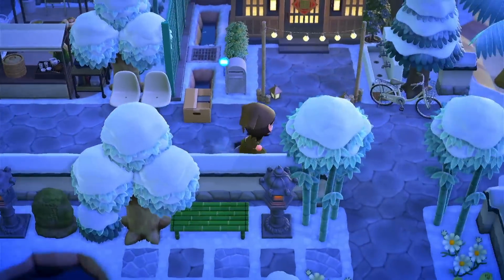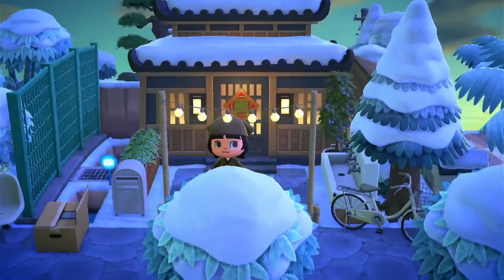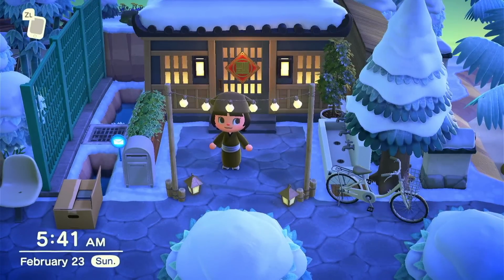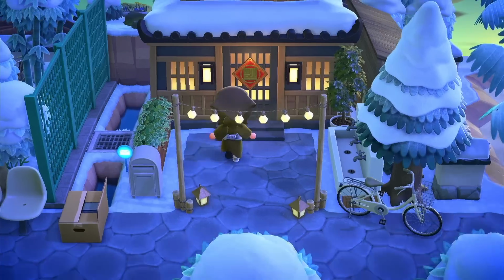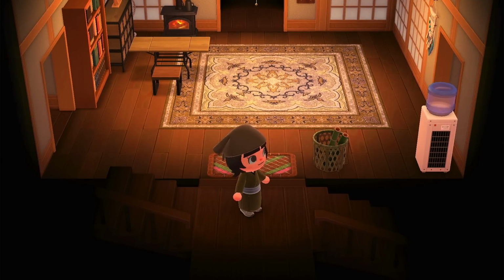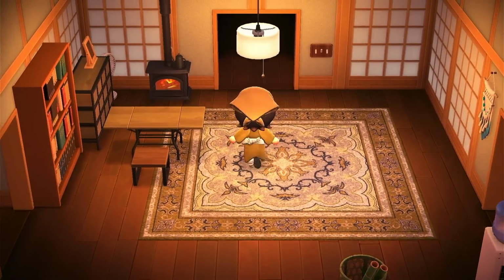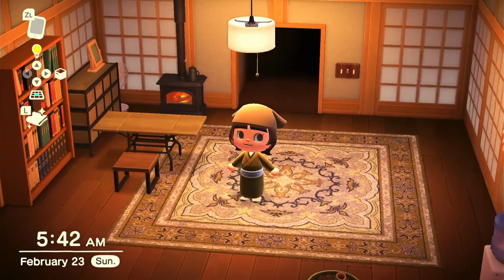This is my house. The first floor and the basement are basically public. The second floor will be mine, to live in. But I haven't really decorated yet, but we can go and look on the first floor. I feel like when we decorate, it's always the house that's last. But this is supposed to be the lobby slash indoor lounge. I'm not done with it yet, clearly, but that's what it is for.